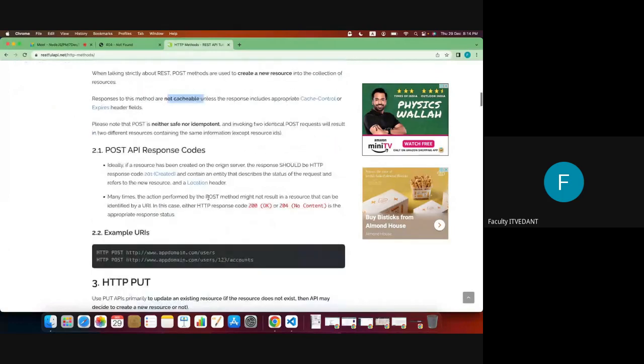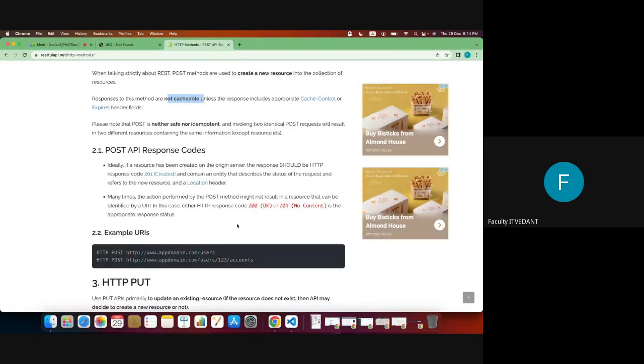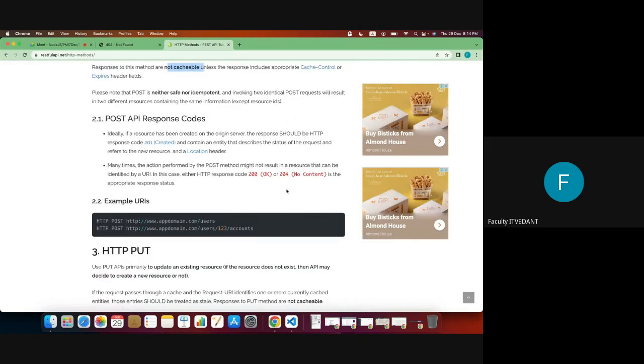In post, basically you can return 201, which is created, or if you don't want to return 201, you can return 200 OK, or you can say 204 no content if there is no content to be returned. So these are the responses that you can return.